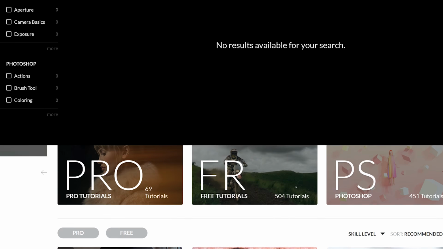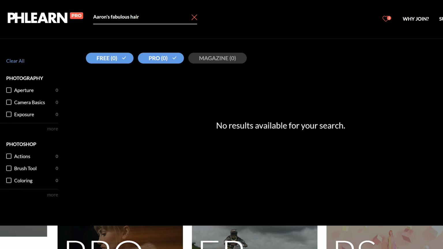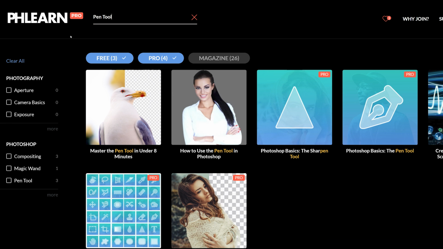We're gonna start off using the pen tool. Now, if you guys need any help with the pen tool, just go to Phlearn.com and type in pen tool into the search bar. We've got some great tutorials on how to use the pen tool super in depth. So I'm gonna start with a brief explanation, then we're gonna speed things up so you guys can see how we can get it done.